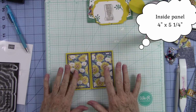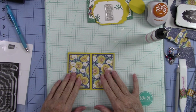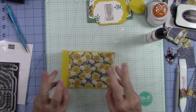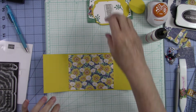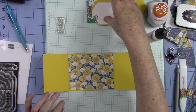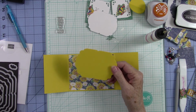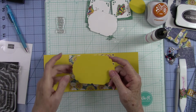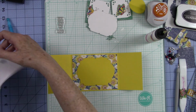Okay, now we need to decide what we want to do in here, but let's go ahead and get the rest of our card together, and then we'll decide. I may put a message on each one of these. I'm not really sure yet. The next thing we're going to do is grab this yellow, and this is from that Celebration die set. Celebration Labels, I think, is what it's called.